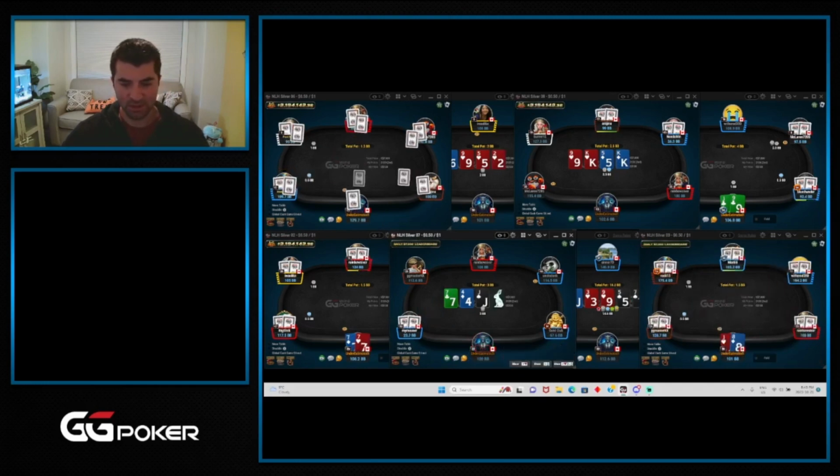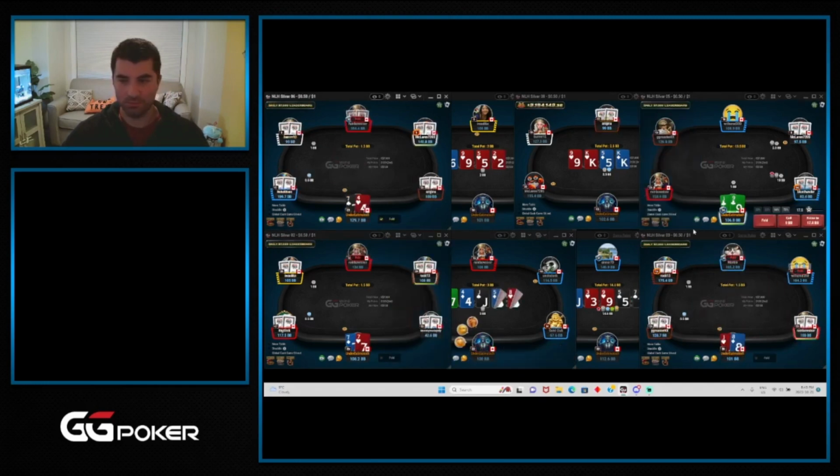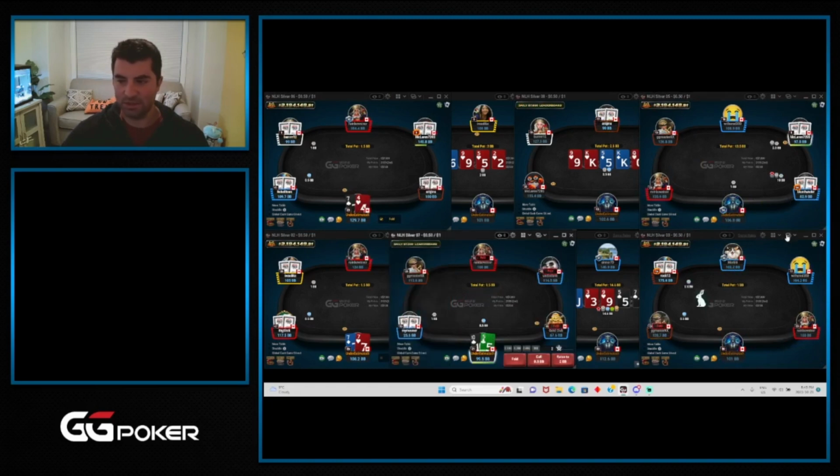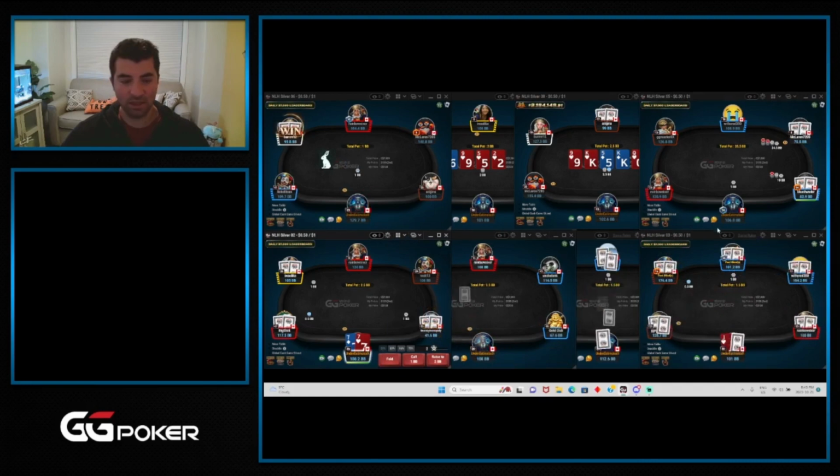And the blind limped. We'll just let that go. Jack nine suited can fold to this guy. This guy's just dead money. Just don't wait till it comes to you. And we are obviously in a good spot to collect that.